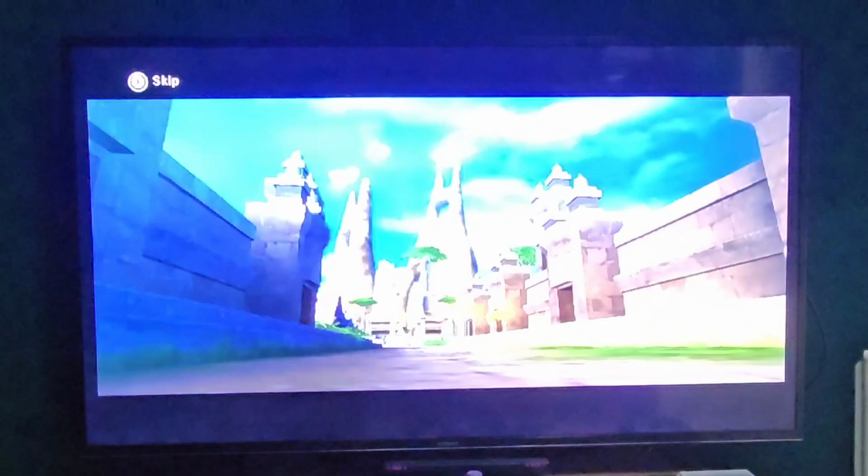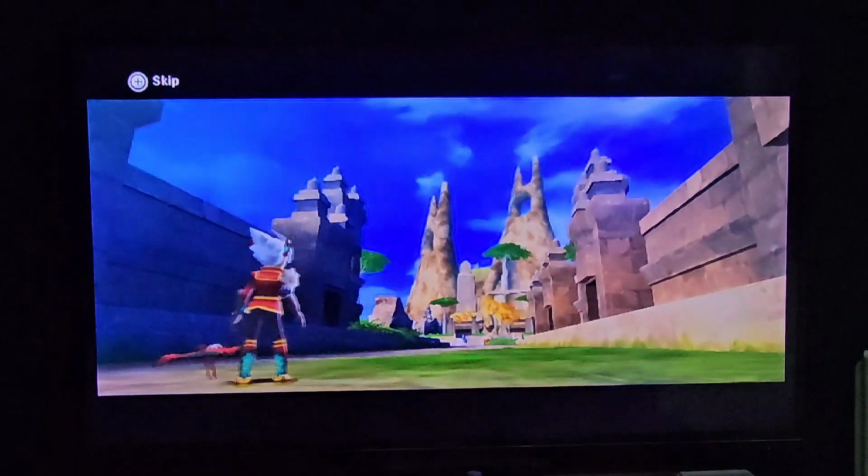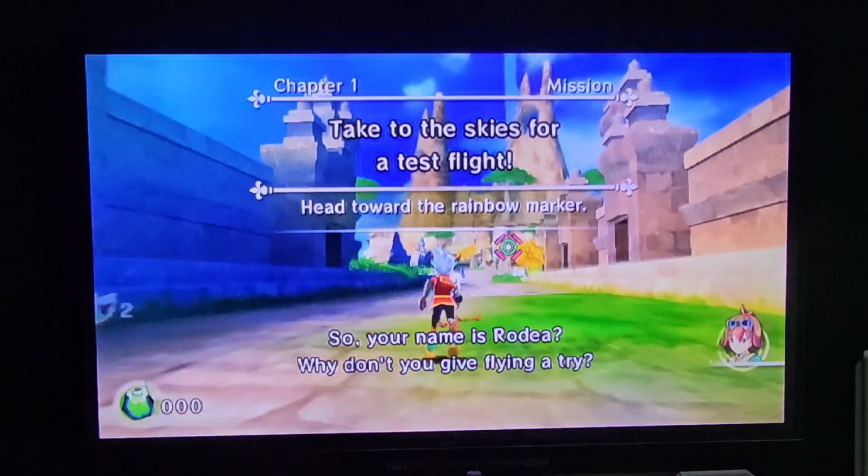Rodea. So that's how you pronounce it, Rodea. I was calling it all sorts, like rodeo. So your name is Rodea? Okay.